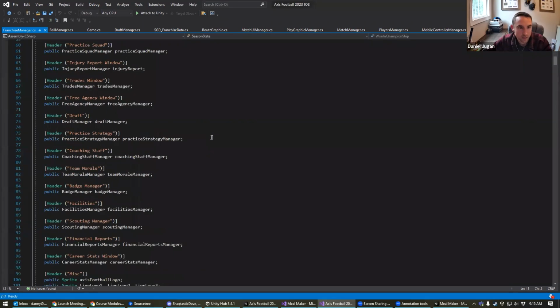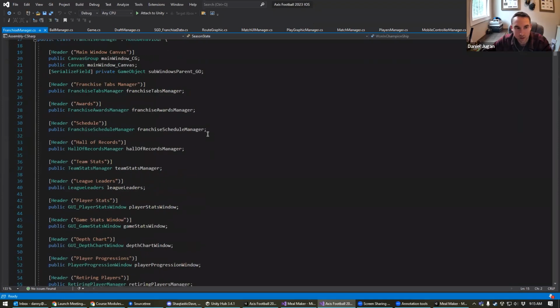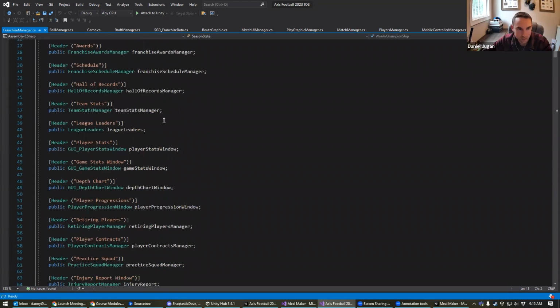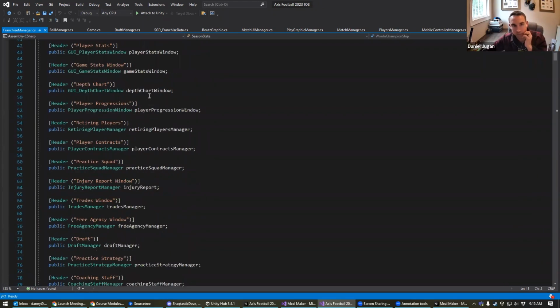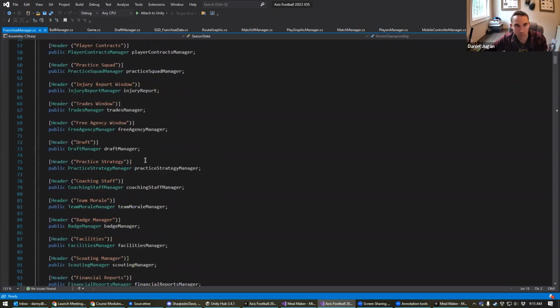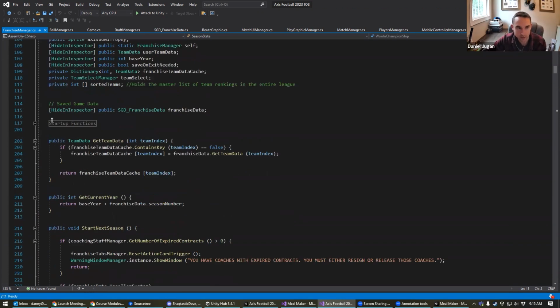So in the franchise manager, there are a ton of different windows. You've got awards, schedules, records, stats, your depth chart, all kinds of trade windows, draft, coaching staff, all kinds of different stuff.